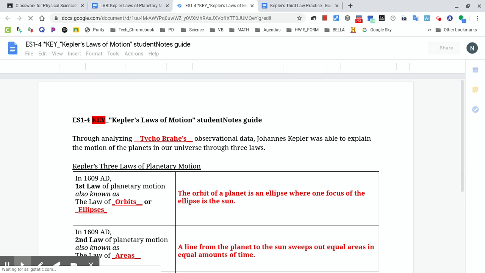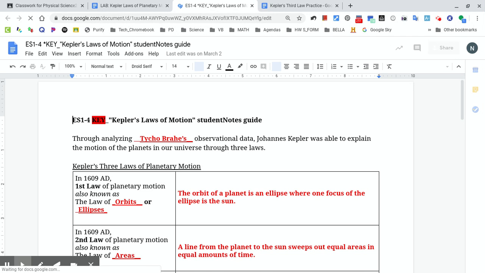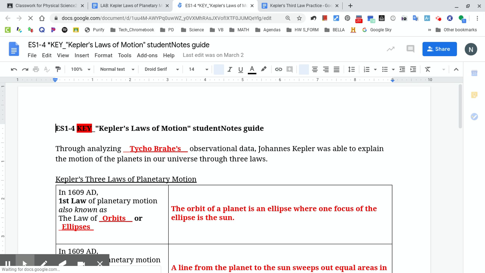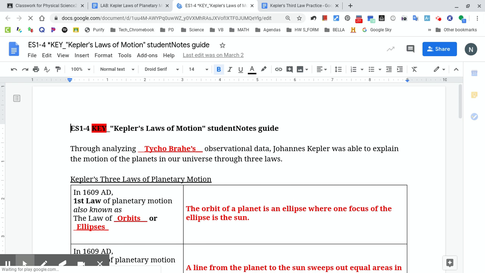All right, so let's go to this key here and review the three laws. Normally in the classroom, I would have this projected on the screen and we'd talk about the three laws and review them. You had your vocab you should be reviewing. You should have your list done. I don't remember how many people turned those in, but it was not very many. We have a class of 23, and I'd have to look later to see how many actually turned that in.